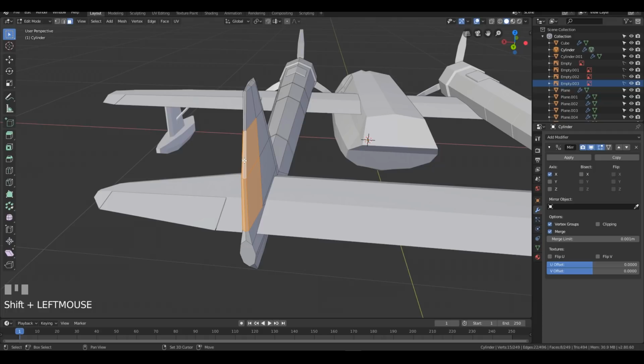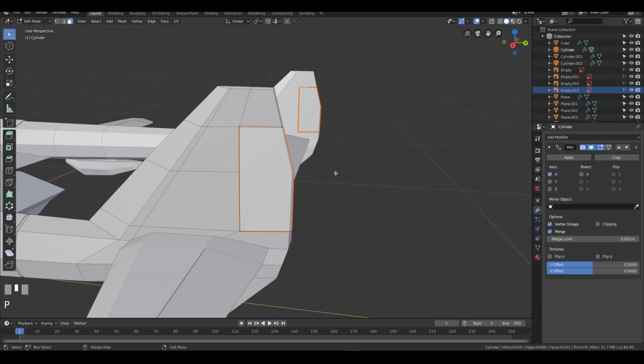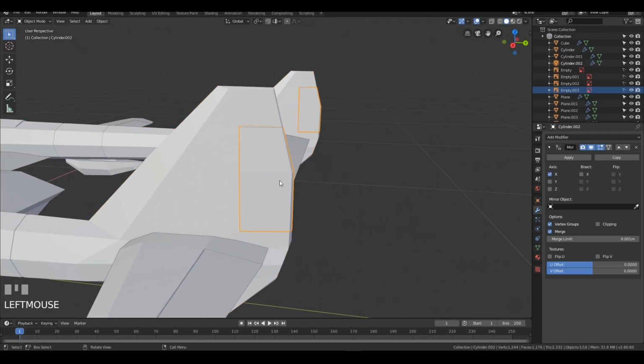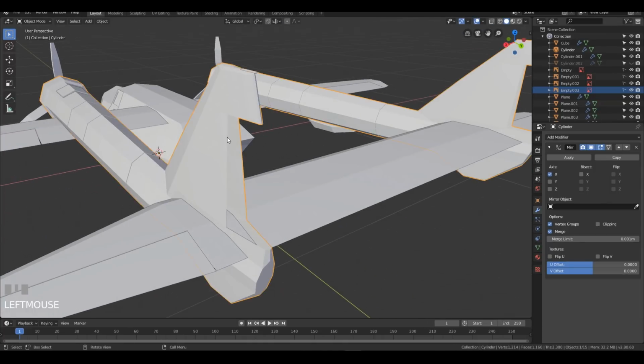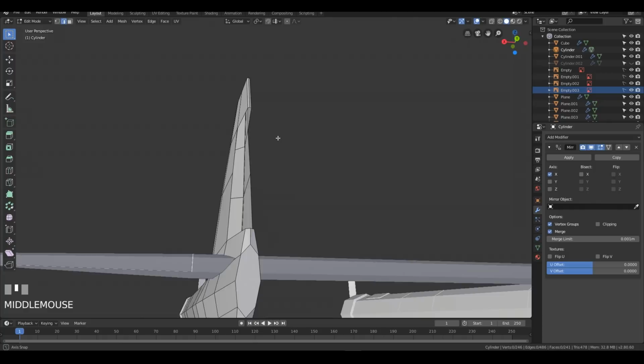Now just select them, separate, you can hide it, and yeah, close this up somehow.